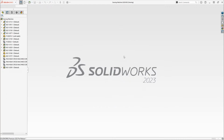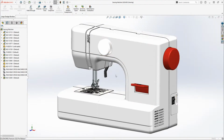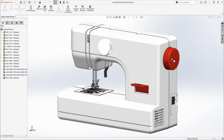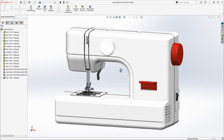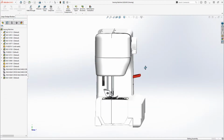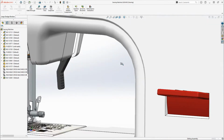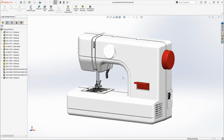Once I hit OK, it's going to start loading, and you'll see, boom, just like that, this assembly of 300 some odd components loads up super quickly. Panning, zooming, and rotating, no problem. It's very fast, very easy. We can pan like that, zoom. It's just super fast, loads very, very quickly.